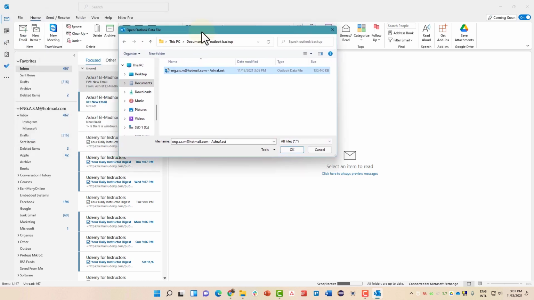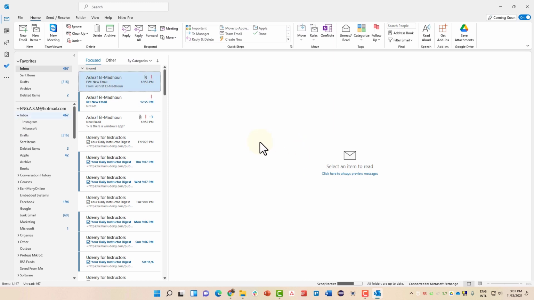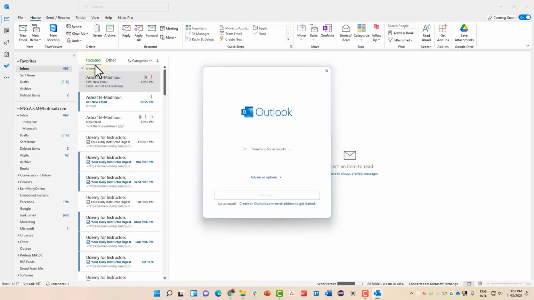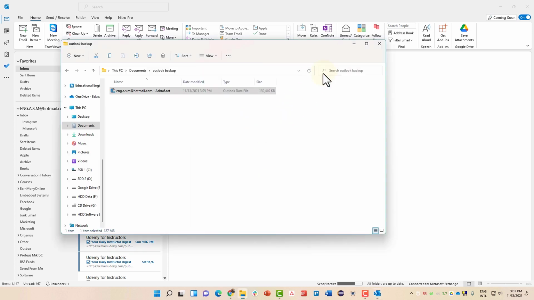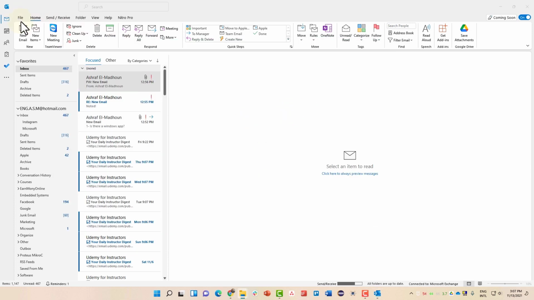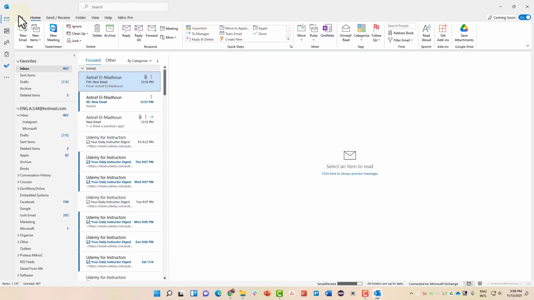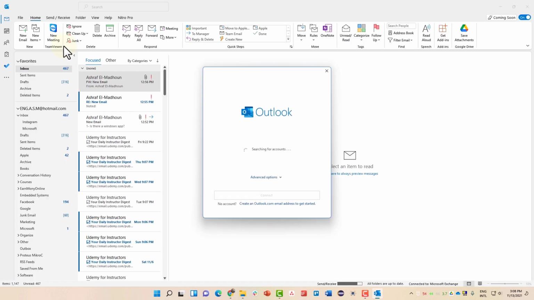Now, once you double click it, you'll be able to see it inside your new Outlook. You'll be able to download the attachments and read the emails, but you won't be able to use it normally, like if it was added using the Add Account option right here. Now, if you want to use it as a normal account, you must use the Add Account option by going to File. Now I have an error. Okay, yes. Now go to File, Add Account, and you can start adding accounts.